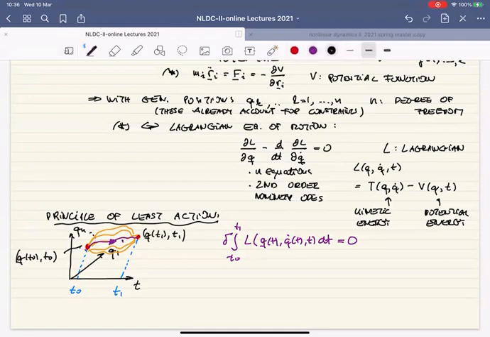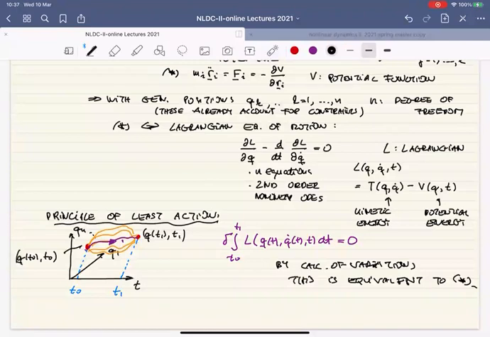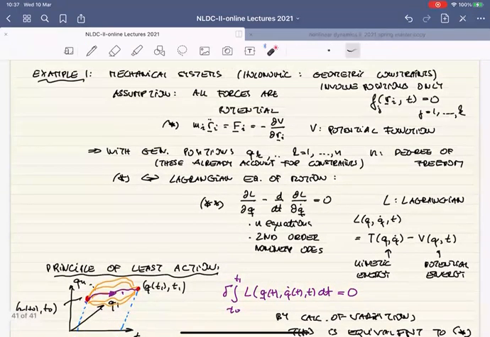And by calculus of variations, this is equivalent to the equations of motion star. So it's basically this principle or requiring double star. Well, and then double star. So this is double star. So what you see here is Newtonian mechanics. What you see here is Lagrangian mechanics, essentially. That's how we teach it.